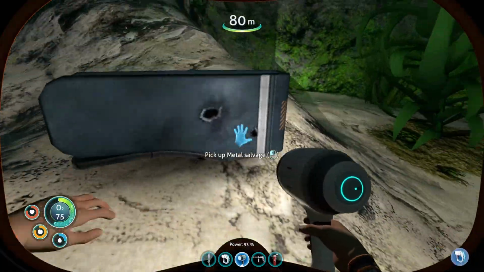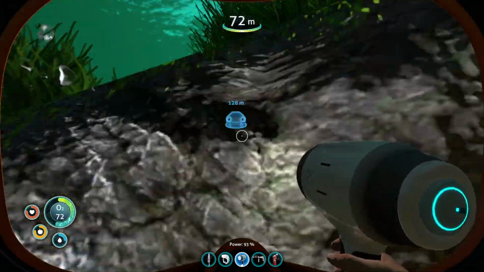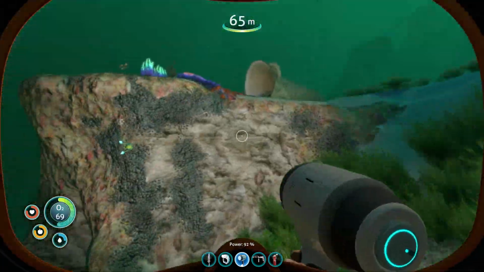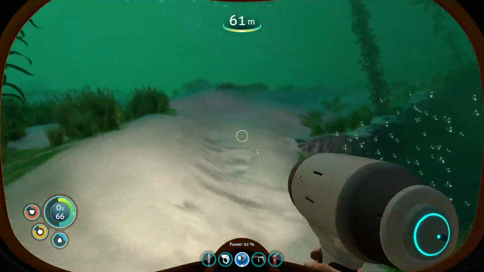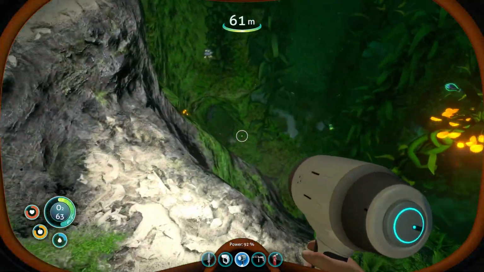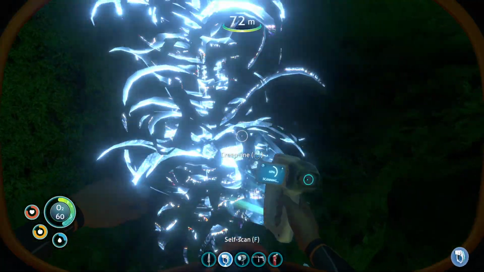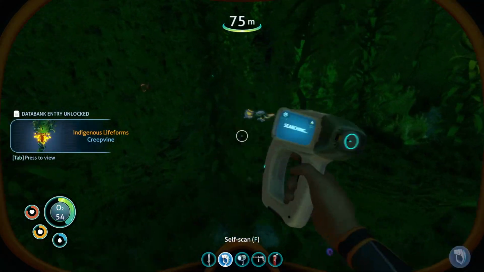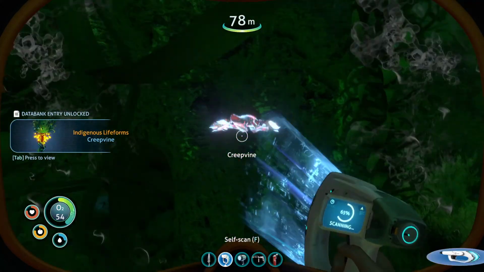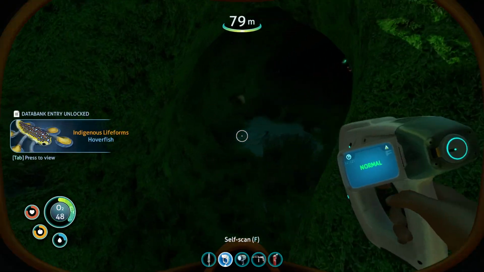Let's see, what's this? Oh, metal salvage. I'll take that. Metal salvage is good. I like metal salvage. Now, where is table coral? Oh, another thing to scan. Nope, not that. Actually, we do scan that, but also, you there. Hoverfish. You're very pretty. Yeah, there we go. Hoverfish. Beautiful.